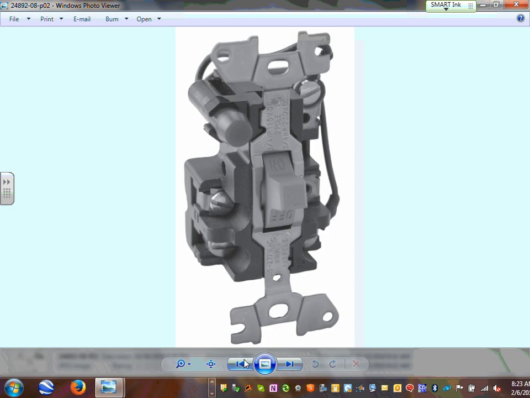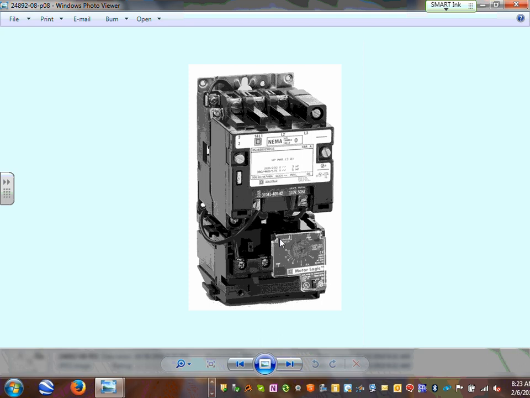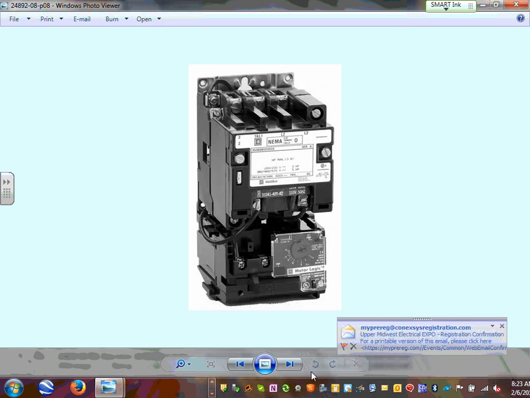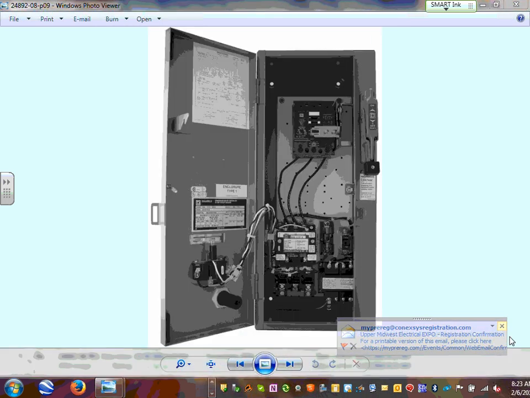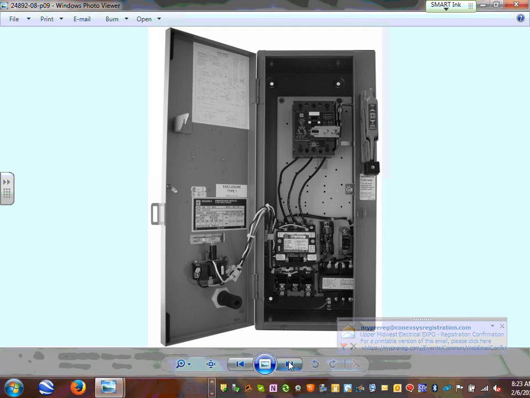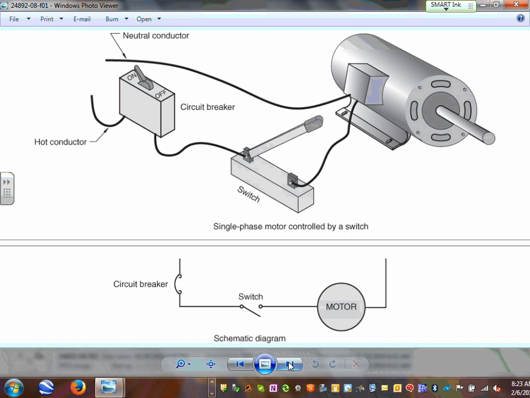And the last thing we talked about, guys, is the HVAC equipment and the control that comes with it. Here's a manual magnetic starter. Here's your manual starter. Here's your magnetic starter with the overload at the bottom. Here's the starter here, the NEMAs, overload at the bottom. Combo, you're looking at it right here in front of you. So different types of control, overloads. So that's basically what this chapter is all about.